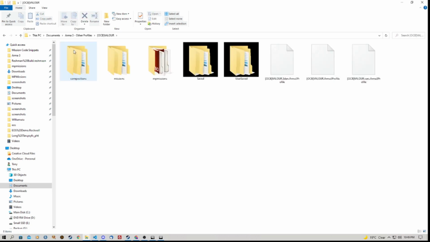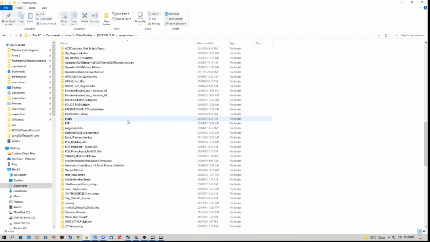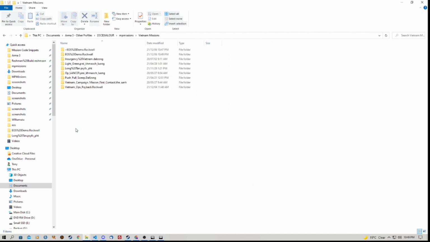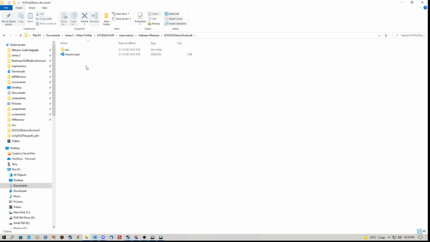Double click on that, and remember I saved it to MP missions, and that's MP missions there. And you'll remember I saved it to a folder called Vietnam missions, and there we have EOS demo. And you won't already have the EOS folder in there. You need to grab that off the desktop and just drop it into your mission folder.